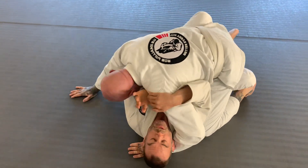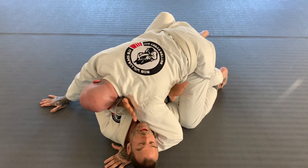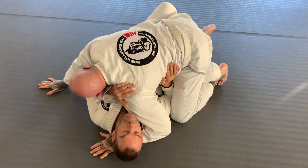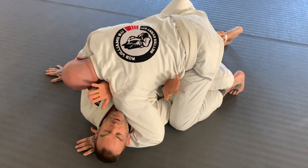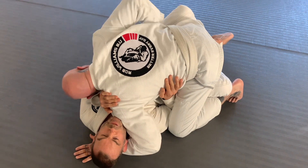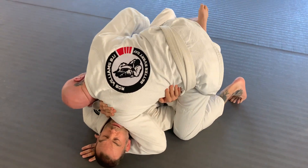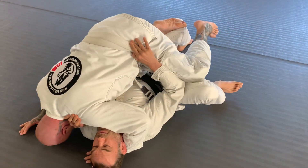He's going to definitely mount me. So my job is to put this elbow inside the leg, and I have to have good elbow discipline with it. Because once my elbow is in there, if he tries to mount, I have the ability to take his back. He pushes my leg down and starts mounting — I can't do it yet. I have to wait for his knee to hit the floor. Once his knee hits the floor, now there's a seesaw.